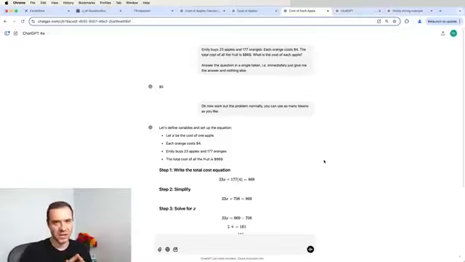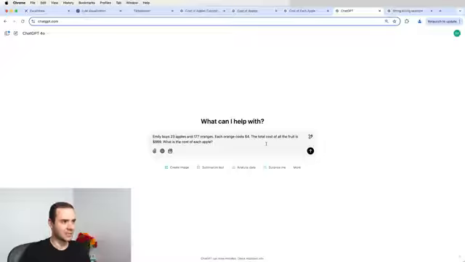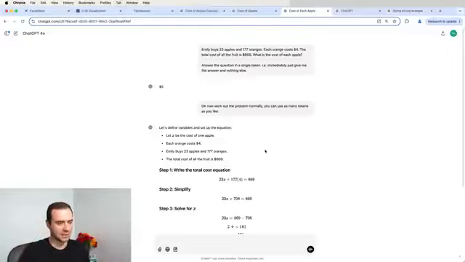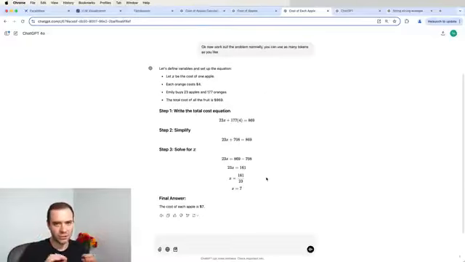The last thing that I would say on this topic is that if I was in practice trying to actually solve this in my day-to-day life, I might actually not trust that the model did all the intermediate calculations correctly here. So actually probably what I do is something like this. I would come here and I would say, use code. And that's because code is one of the possible tools that ChatGPT can use. And instead of it having to do mental arithmetic, like this mental arithmetic here, I don't fully trust it. And especially if the numbers get really big, there's no guarantee that the model will do this correctly. Any one of these intermediate steps might, in principle, fail.